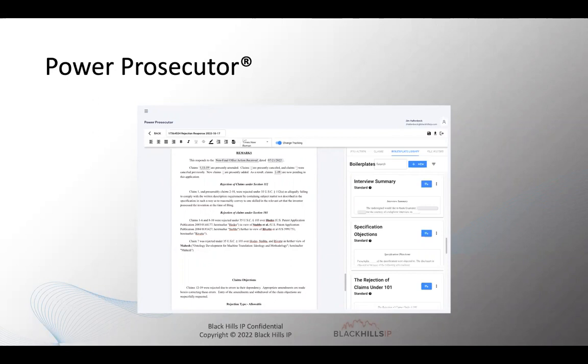Well, you can take that same boilerplate language out of your template and put it into our tool here on the right side, and by clicking the new button, you put it in there. So every time you pull up your office action response shell that's generated automatically, you can just select the boilerplate language that you want, your own boilerplate library stored here, readily accessible, no switching between documents. Click to add. Click to add. Piece of cake.